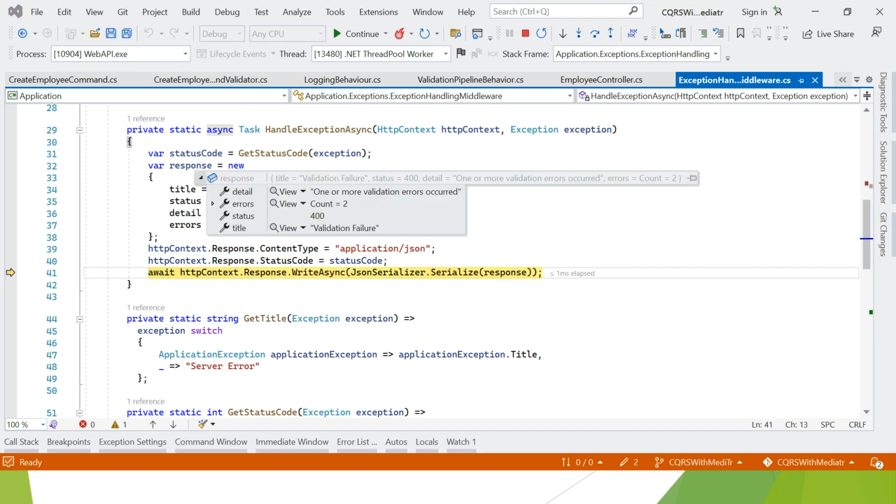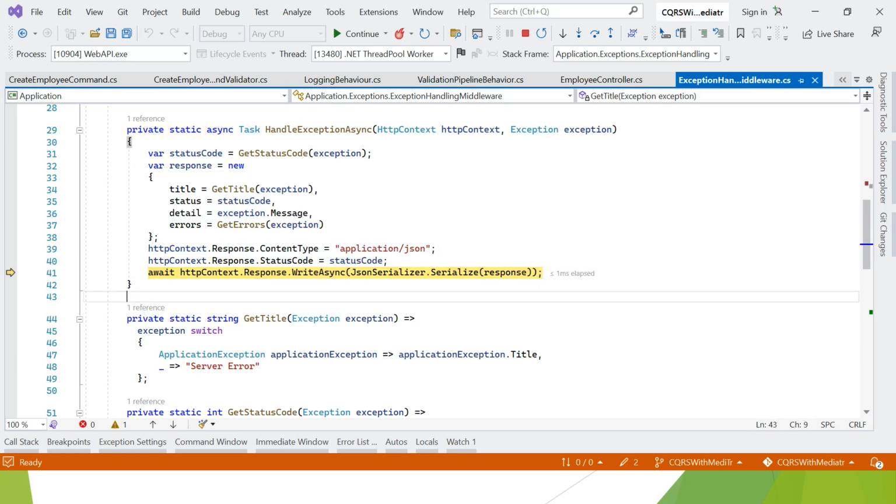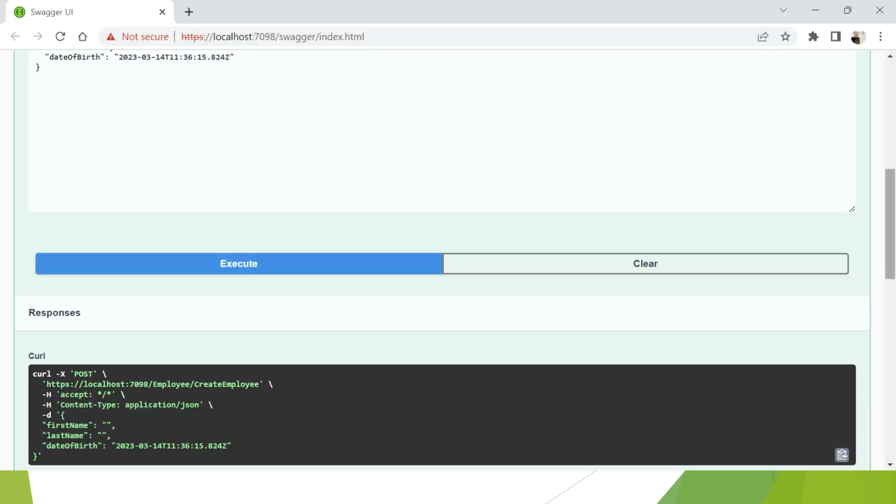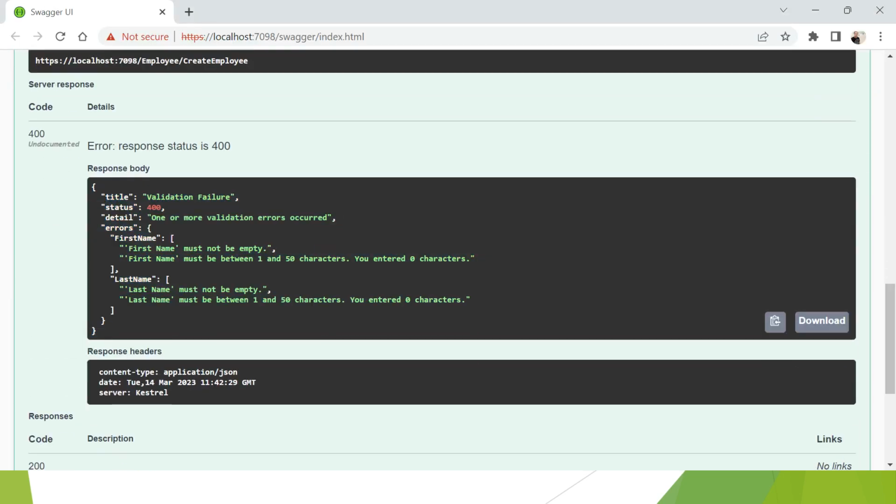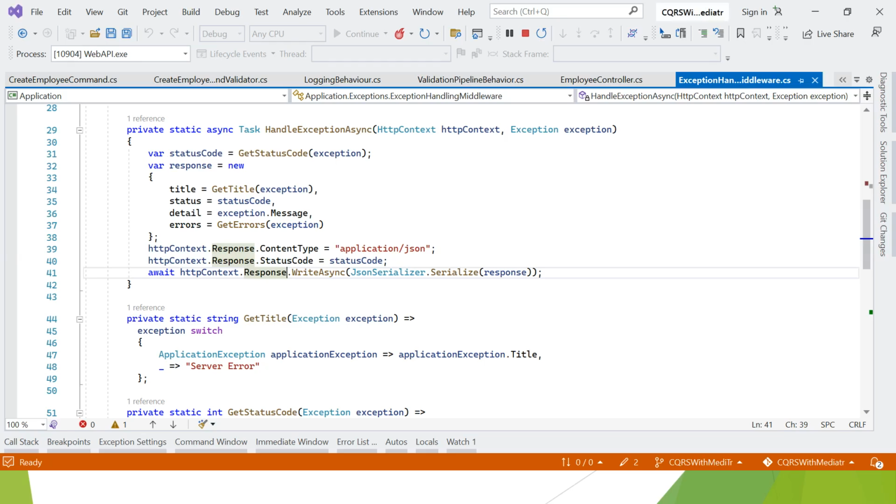So you can see the response. We have a list of two errors, key and also value, and they have multiple values. Then we are going to serialize this error and put it into the response. So we are going to return. So this is the output you can see. Okay. So now it's clear how the validation works.